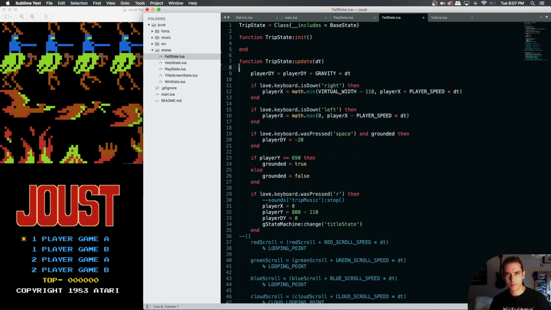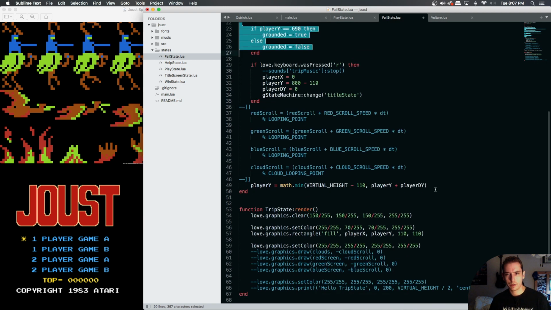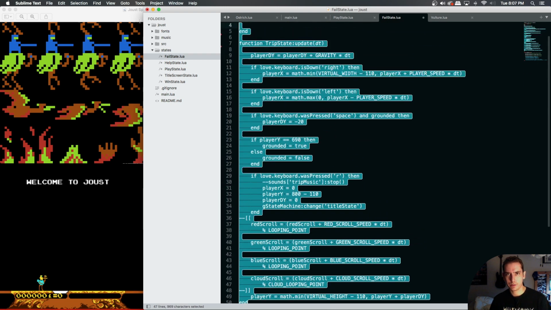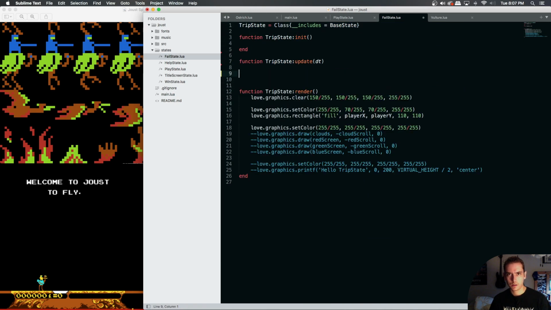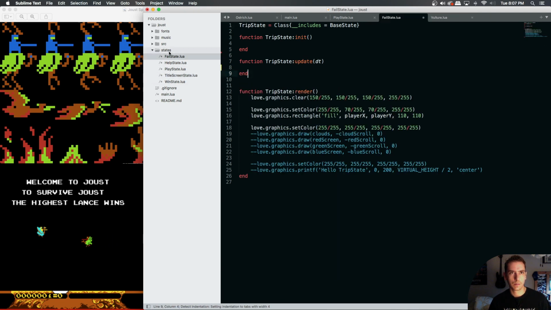This is just part of my old code for a template, so we don't need any of this. Oh, this is trip seed anyway, which isn't even in here anymore. Oh, it's fail state.